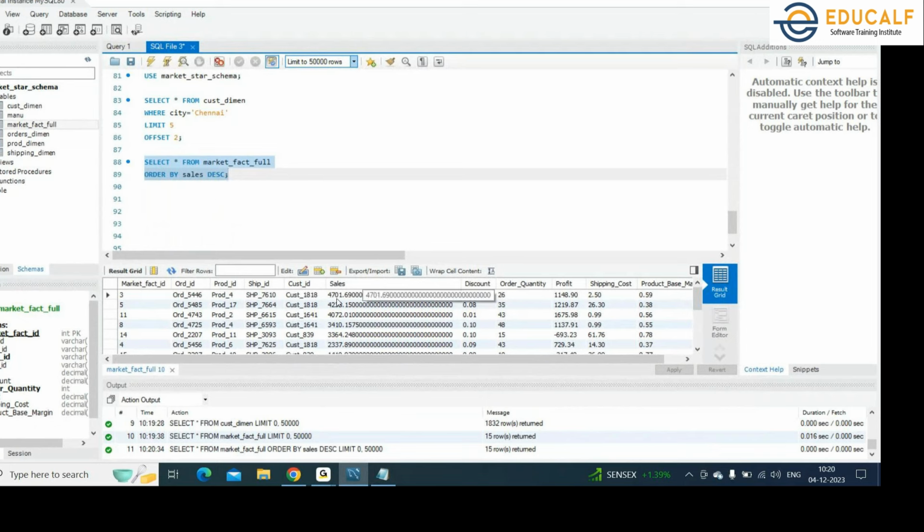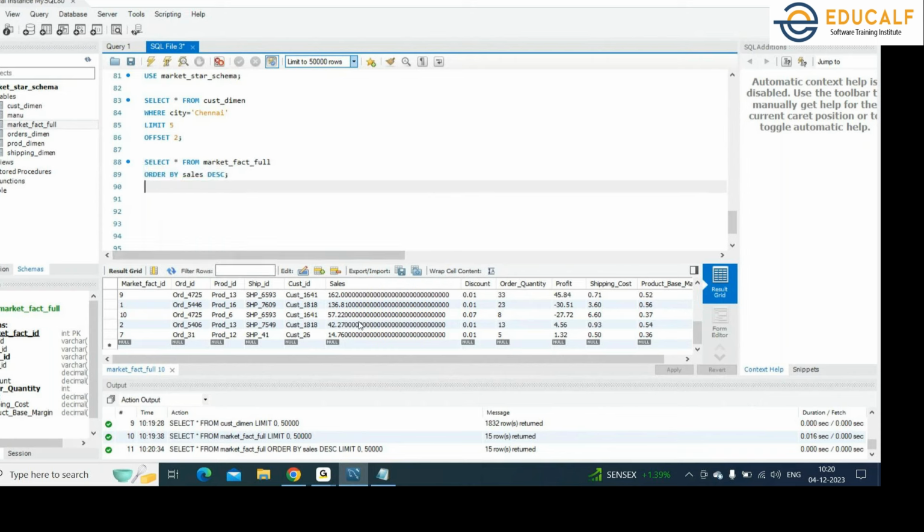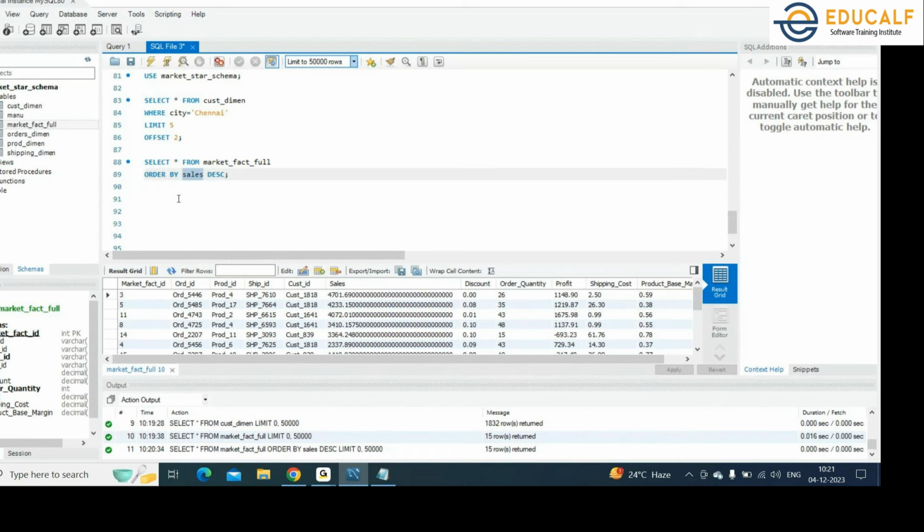First came the highest value, that is 4000. Next is the second highest value, 4223. Next 403433. Like that, the least value is 14, so that 14 came last. This is what will happen if you use order by on any column. Here I used it on the sales column, so you got it sorted by sales. There are a few other numerical columns as well, but it has been sorted according to your sales column. Whichever sales value is highest, that record will come first. If you want to sort based upon the order quantity, you can. Suppose in place of sales, I write order underscore quantity.